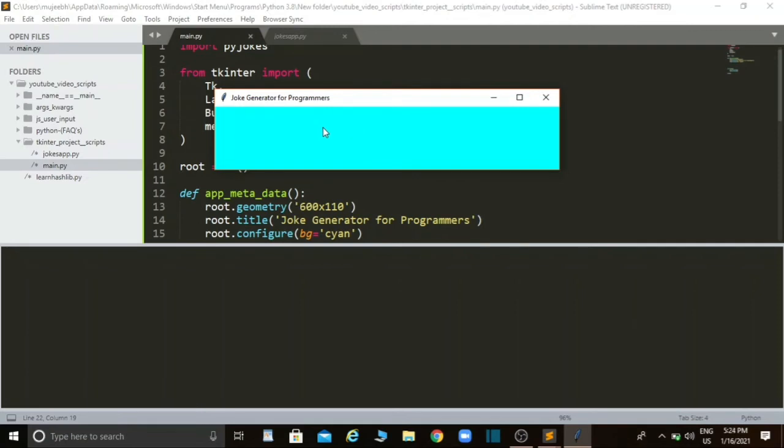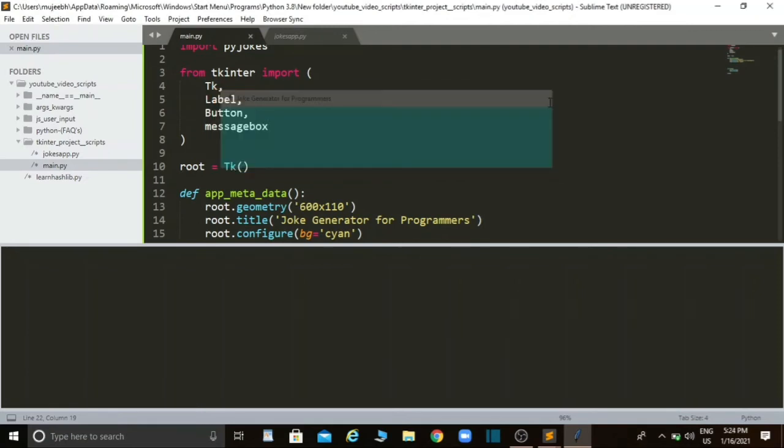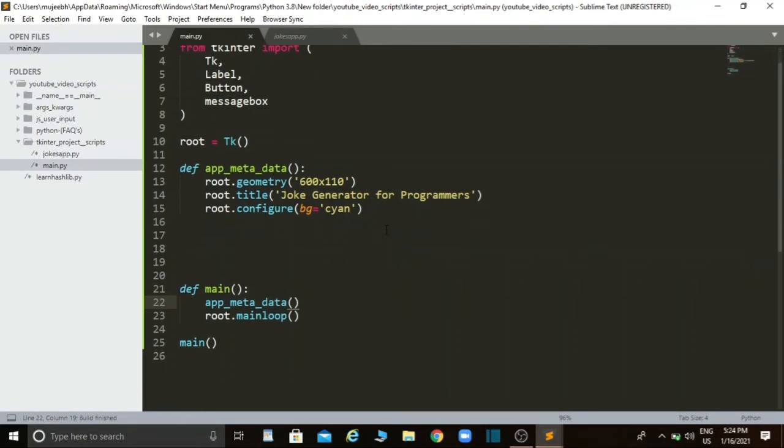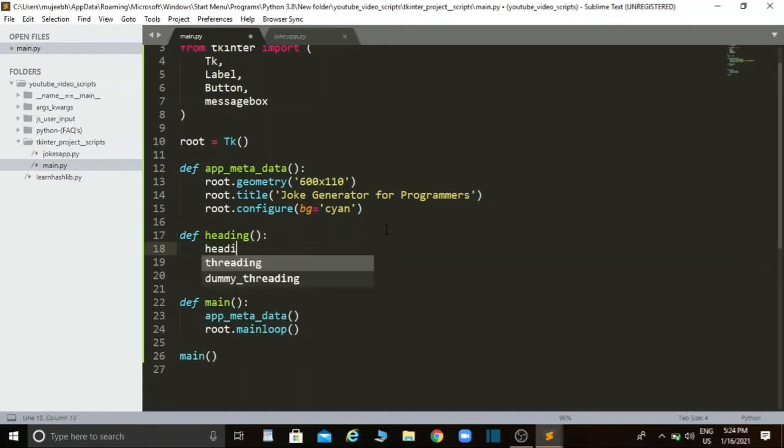Now I have to add a heading to this application and a button. Now let's do that. The next function is heading. Heading is equal to Label. Label takes in many parameters.